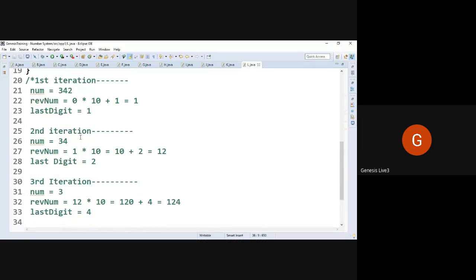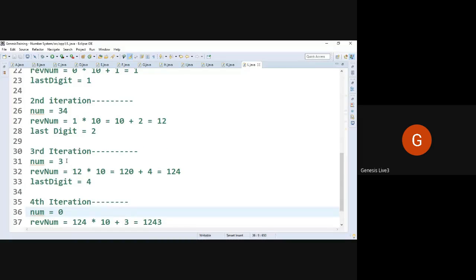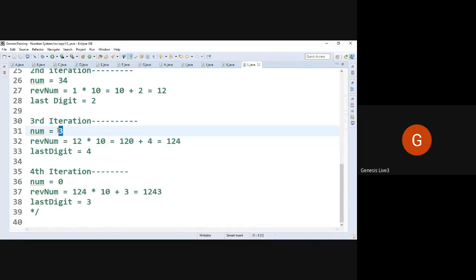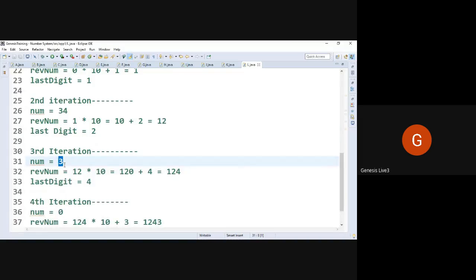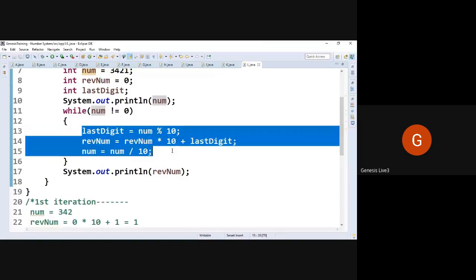See, not in this iteration actually. The thing here is, for the third iteration the number is 3. Num value is 3. If and only if num is having some digit, it can enter the while loop.